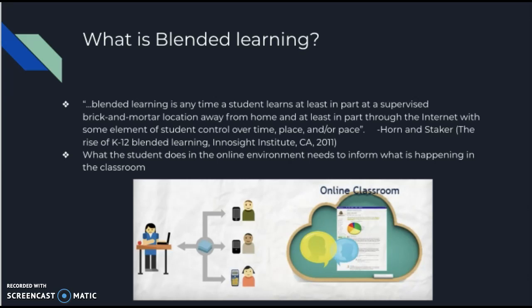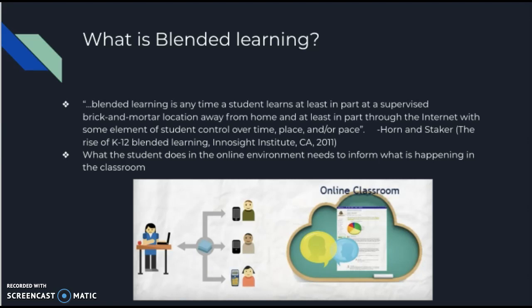What the student does in the online environment needs to inform what is happening in the classroom, according to Jen Johnson's video. So if a student is working on, let's say, an essay and they're taken to the computer lab, students are given time to do their research, that would be using technology integration.